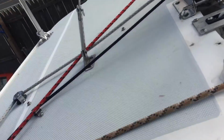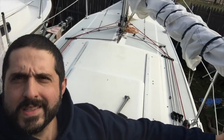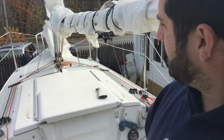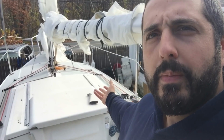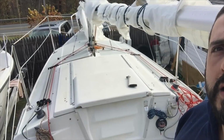Everything nice and pretty. There's something about sailboats and lines, I don't know. Am I crazy? Am I a whack job? I mean, you look at a sailboat and you look at all these lines, and they're like works of art. And yeah, just tell me that doesn't look 100 times better than it did before. Just visually, it looks 100 times better. Not to mention functionality, it works 100 times better. And yeah, this is the way it should have been laid out from the beginning.